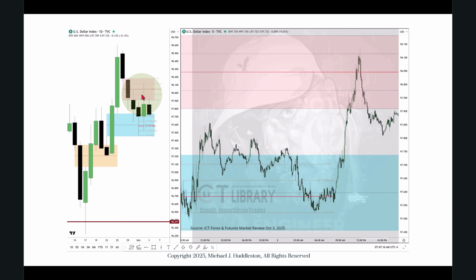So if this suspension block is graded, you can see getting up into the upper quadrant, that's this right here. So we wick up into it, and then we drop back down, and we go into no man's land where there's no reason for price to be traded to, in between the inefficiency by the suspension block on the daily chart and the fair value gap on the daily chart. And that was the rhyme and reason as to why it did what it did here.